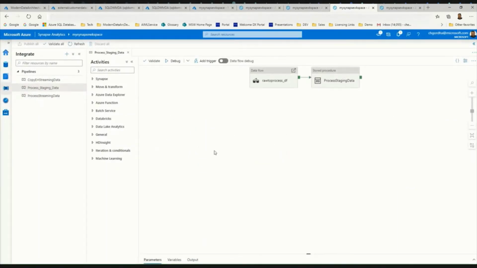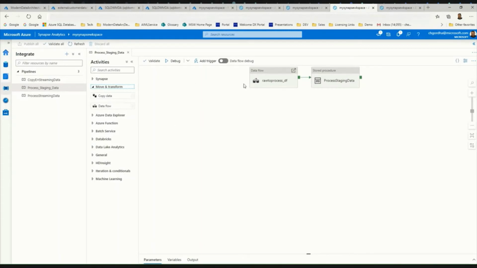Now, once you've created a new pipeline, the activities tab allows you to perform functions in that pipeline. If you look at the move and transform pipeline activity, you have 2 options, whether to copy data or a data flow. Data flow is used for more complex manipulation or transformations on the data. The copy data is basically copying data from source to target with some minimal transformations in between.